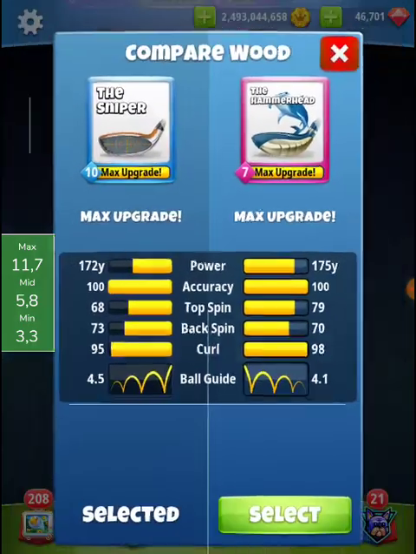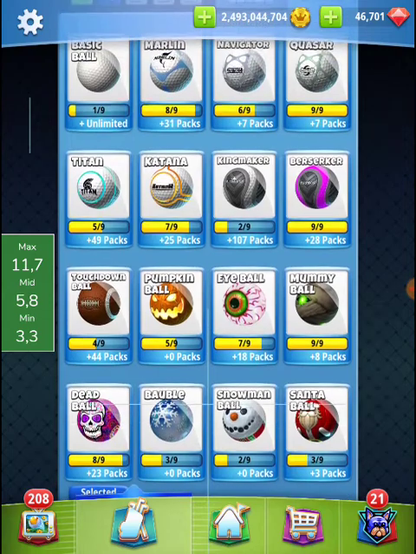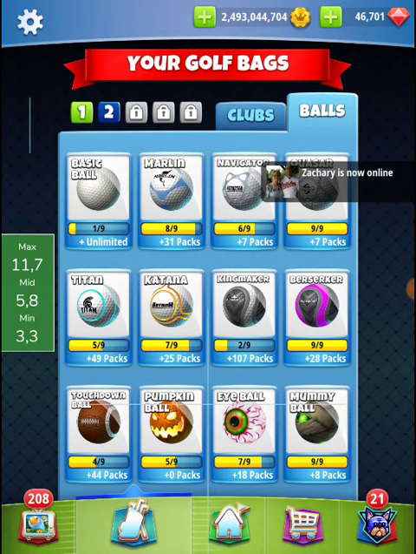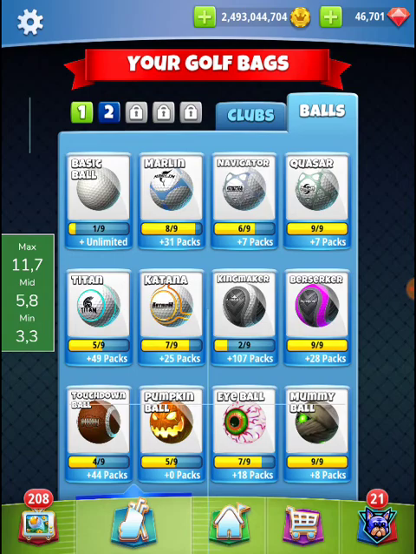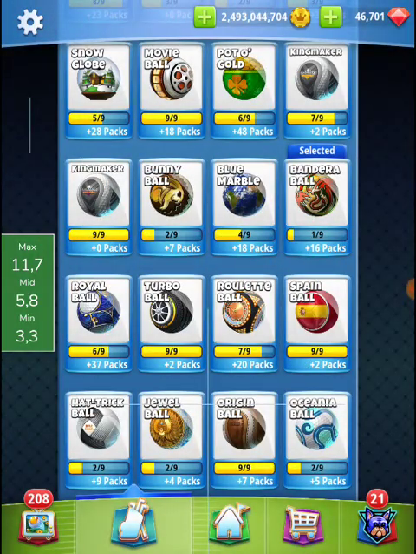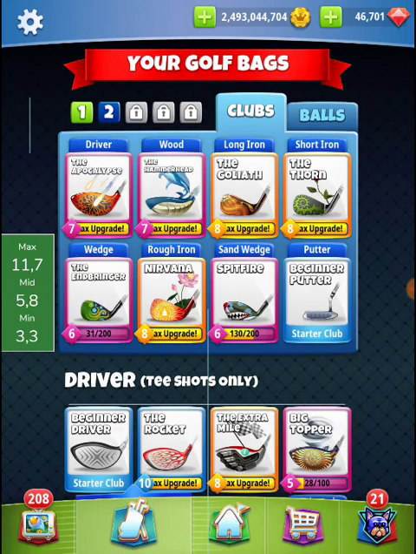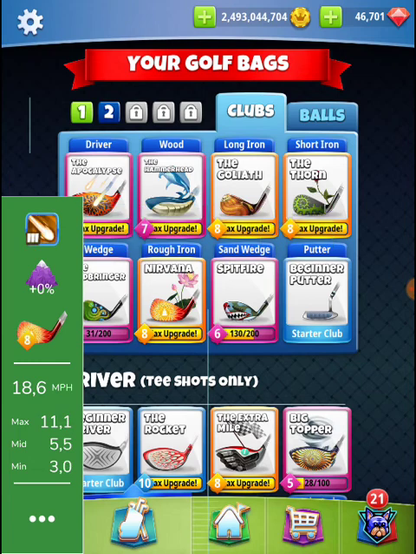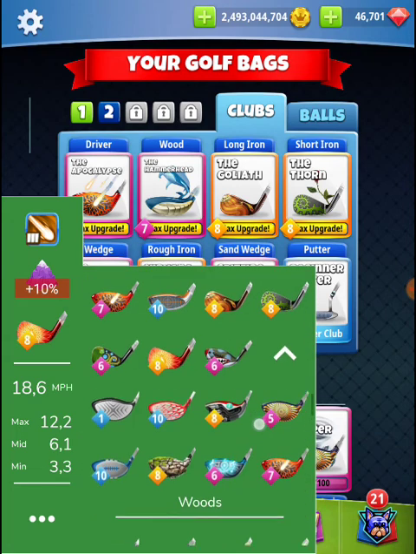I will play Hammerhead level 7. And let's try again. We can go Kingmaker, but we can also go probably Bandera Ball. Let's try Bandera Ball. We just need to aim about plus 3 yards. Anyway, I will adjust this one as 10% for power 3 ball, max numbers, and Hammerhead.